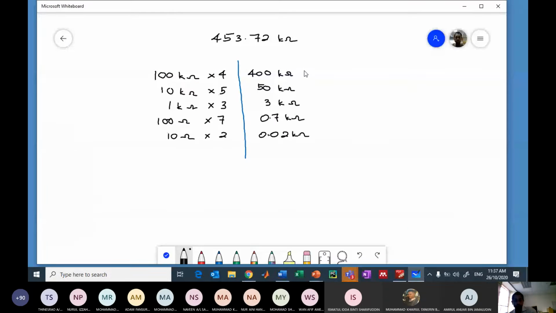So let's multiply all of them. Here we multiply by 0.05%, so I am going to get 200 ohms. Here also 0.05%, so I'm going to get 5 times 5, 25 ohms. Here also 0.05%.